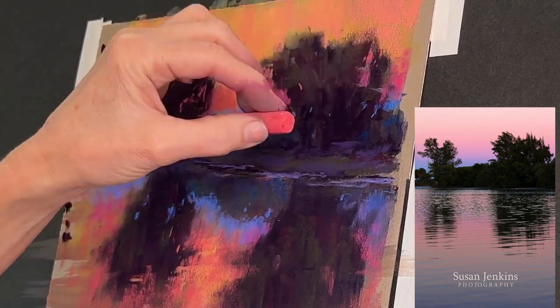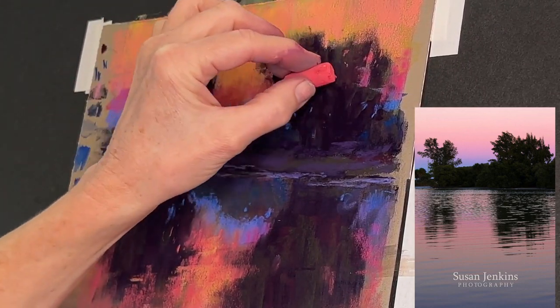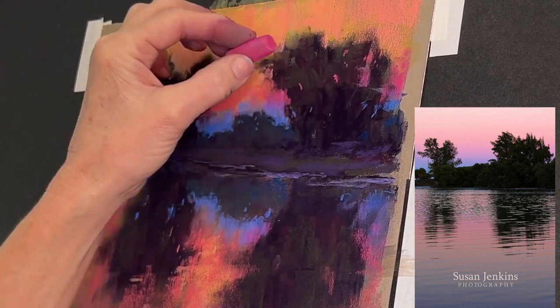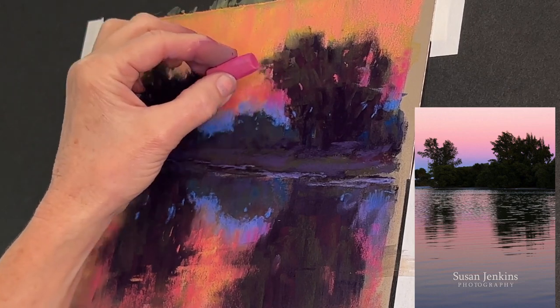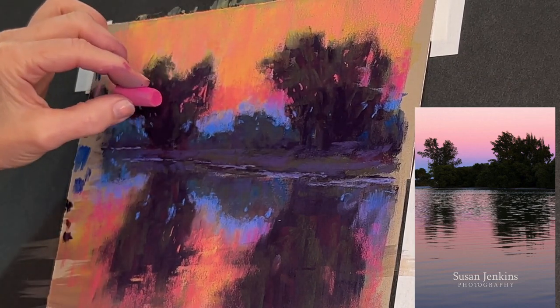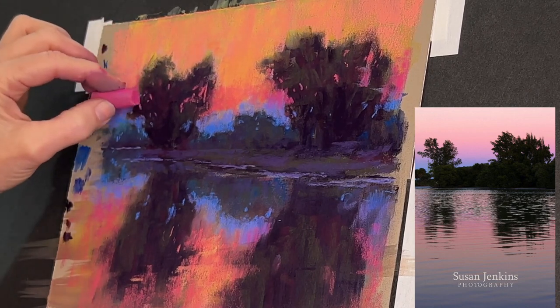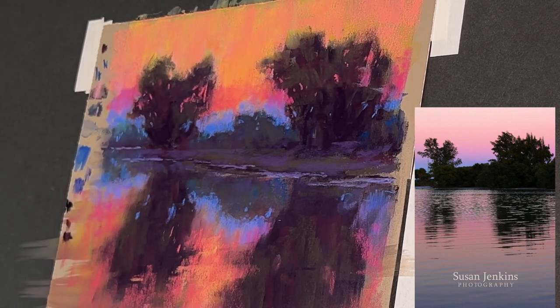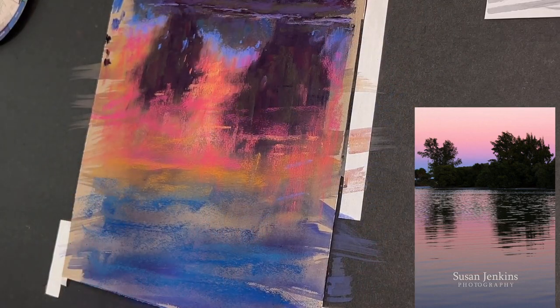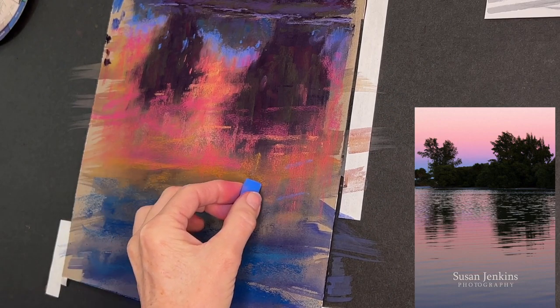And now I'm putting in some of my final little sky holes. And sky holes, they take a while to get the hang of. And I feel like I'm always still fussing with them to make sure they look accurate. But they can be the icing on the cake. And the reasoning is because you usually have a lot of contrast where you have sky holes. The contrast is dark next to light, your darkest element next to your lightest element. And because the tree is the darkest thing, your sky holes behind them are going to give some nice contrast.